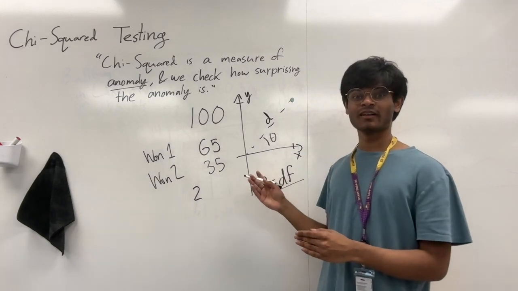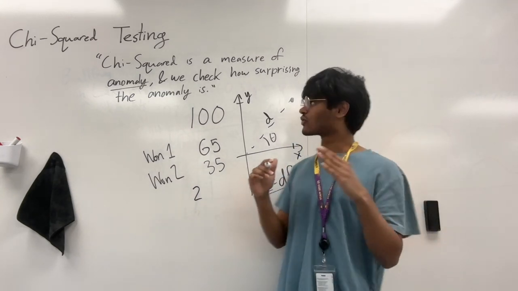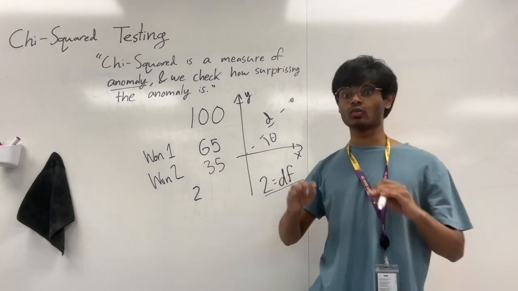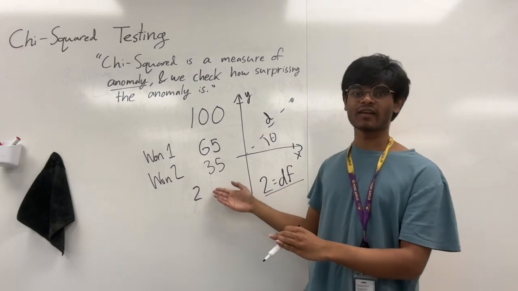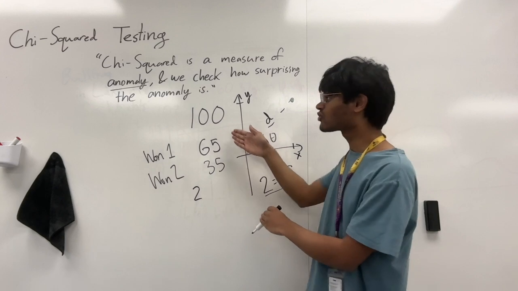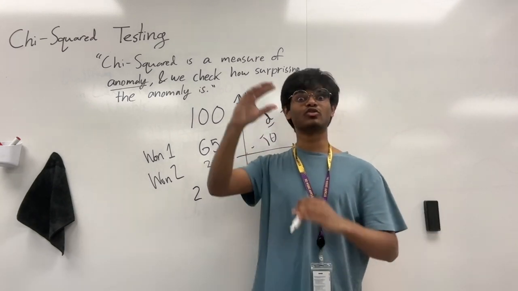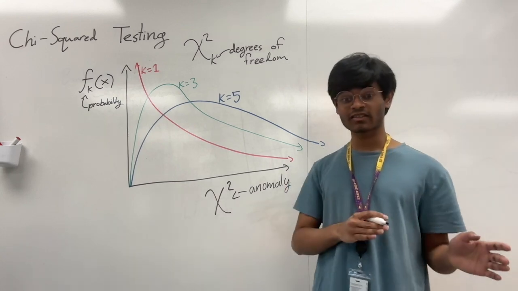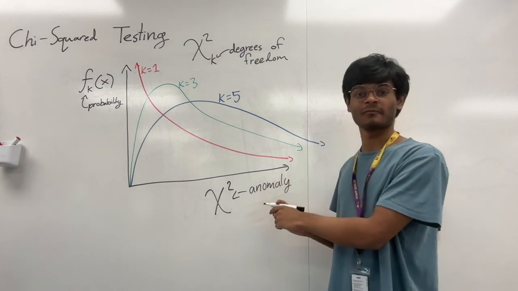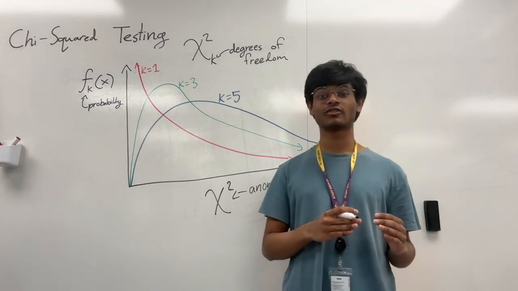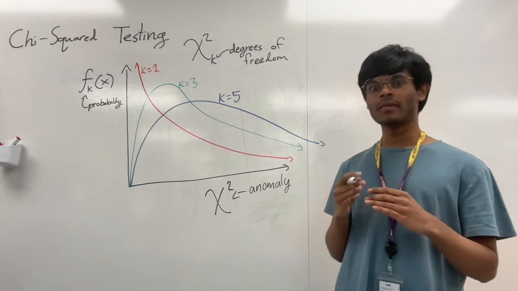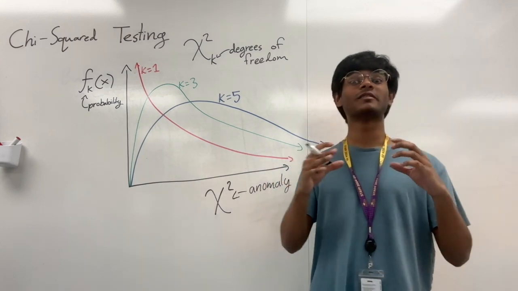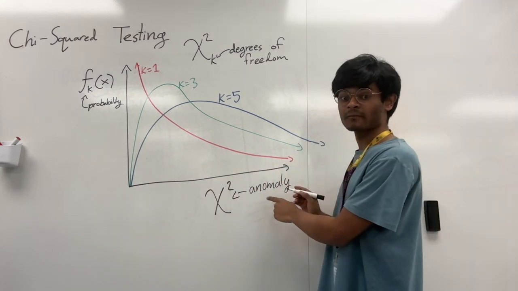What degrees of freedom let us do is let us describe the distribution and describe that threshold for surprise we want to choose in order to detect real anomalies that we think aren't just based on that random chance, but are based on some actual trend or some actual difference between the categories of data. When we take a set of data, we can calculate something from it called the chi-squared statistic. What the chi-squared statistic measures is that amount of anomaly. Based on how far our data is from what we expect, taking all those errors, combining them in some way, we get a measure of anomaly.